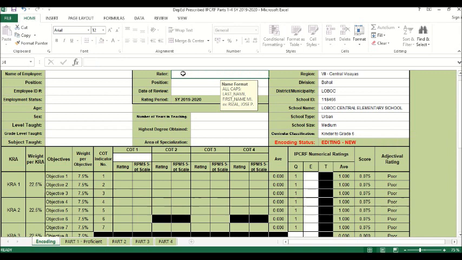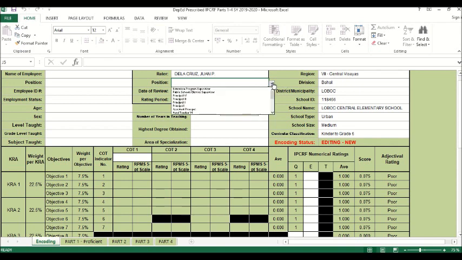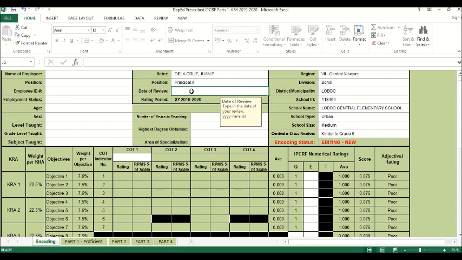Then, proceed to the middle part of the sheet. The rater's name should be in all caps. Last name, for example, DE LA CRUZ, comma, all caps again, JP, then period. Position, drop-down button, for example, Principal 2. And date of review, the format will be year, month, date.